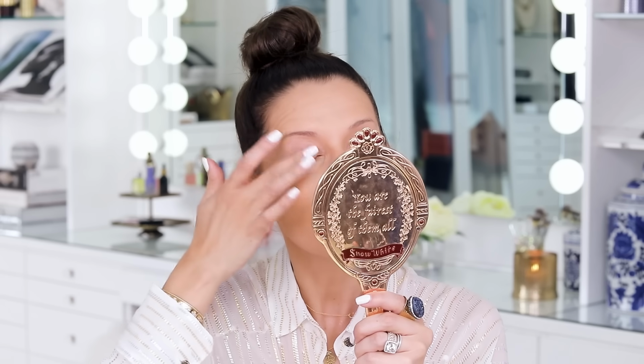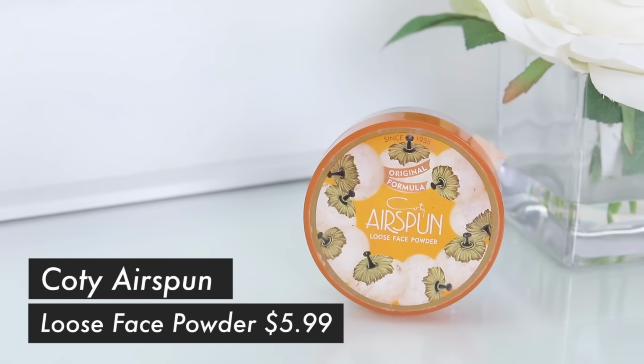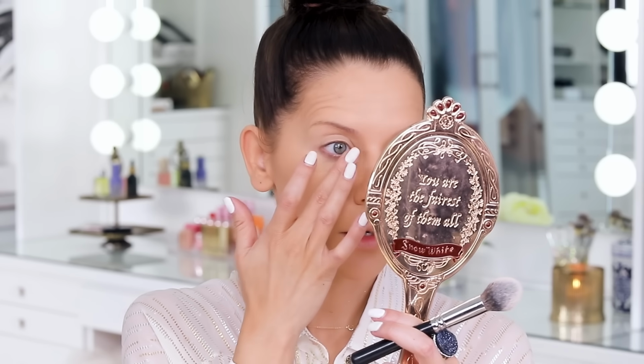I'm gonna go on the eyelids as well as my base. Dang, this is super full coverage. All right, I'm gonna take a little bit of good old Coty Airspun just underneath the eye just to set the under eye area, and I'm going to, of course, go right in and make sure I have no creases.